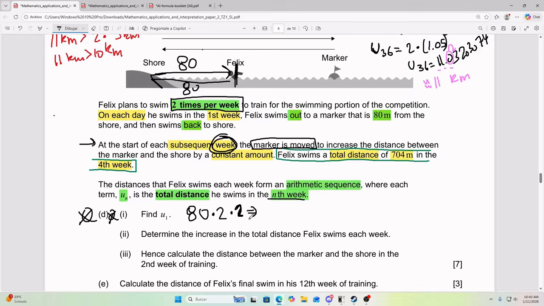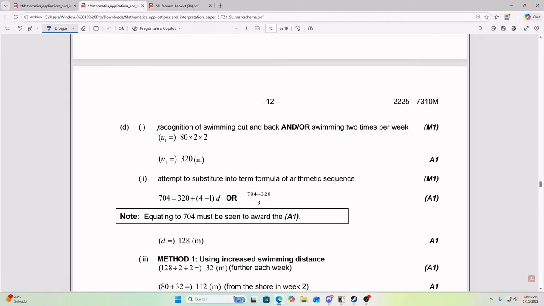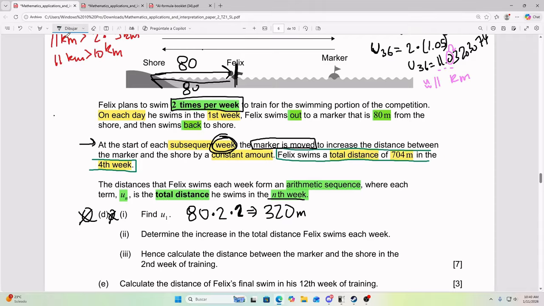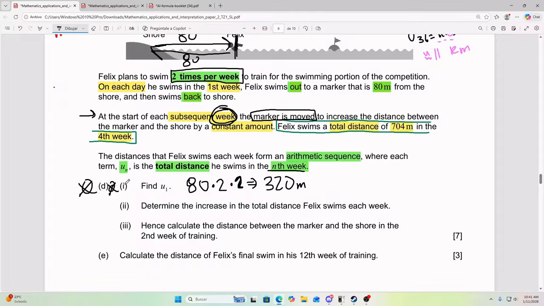U1 is going to be 80 times 2 times 2. So that is 160 times 2. So it should be 320. And our units are meters. Let's check over here. Looks good to me. So just recognizing one method point that it's 80 times 2 times 2. And then the answer for multiplying correctly, 320 meters. So notice, once again, method, understanding you're doing times 2 times 2, and even multiplying it correctly still gets you 1 point. That is, you can always write out your thought process. Don't just write down 320. That would be for part DI.